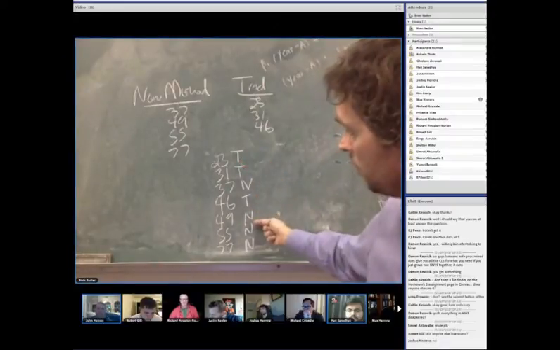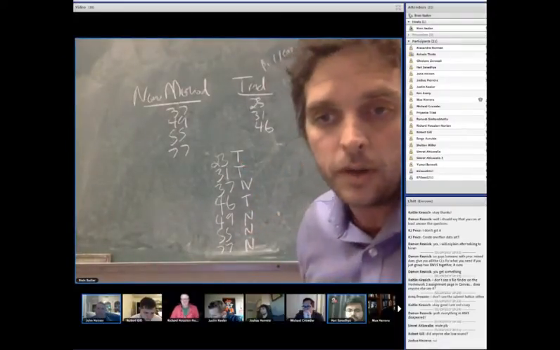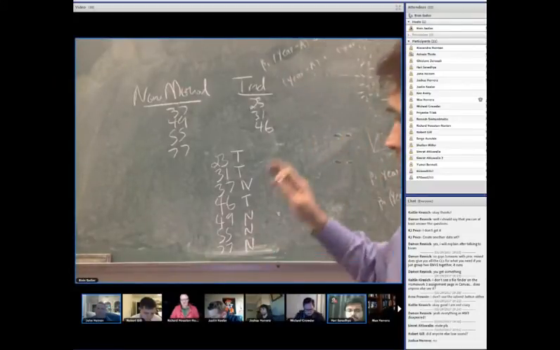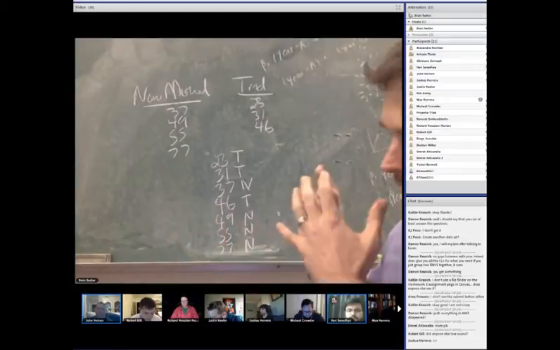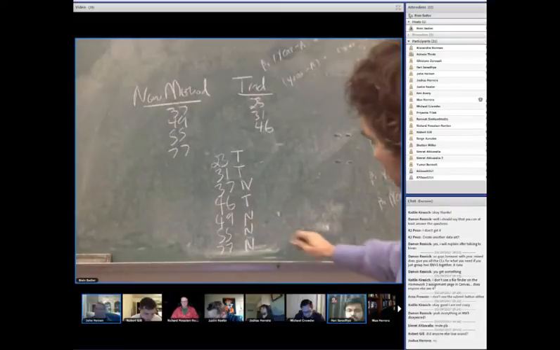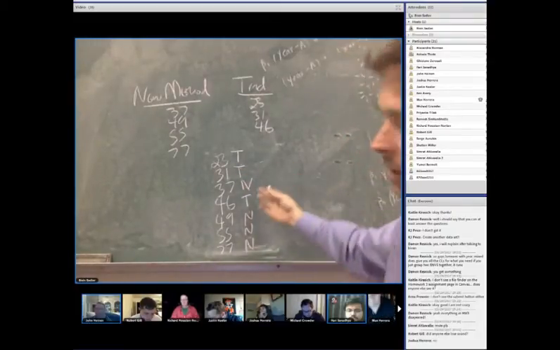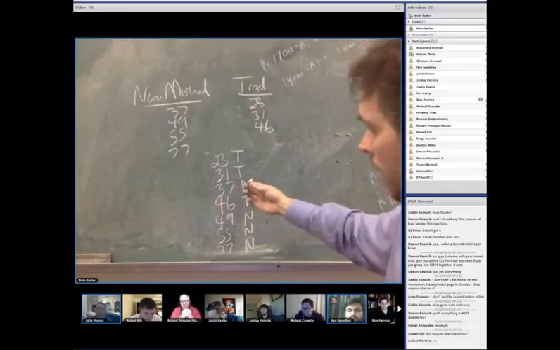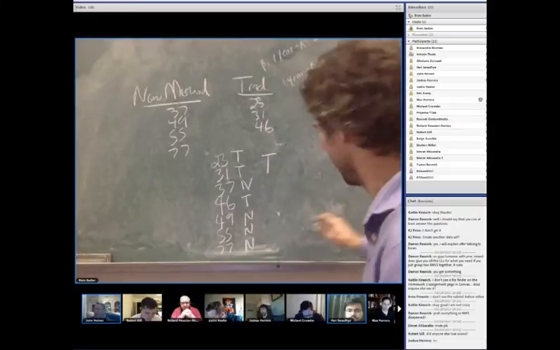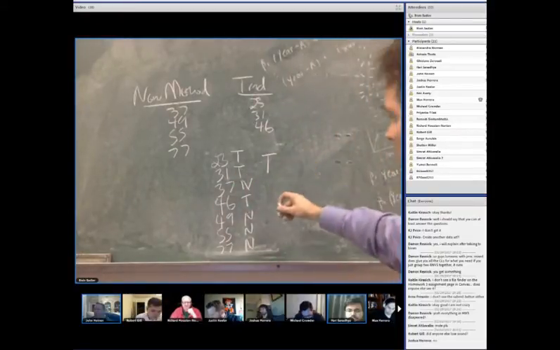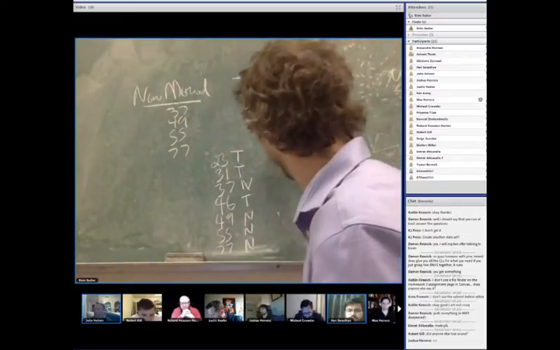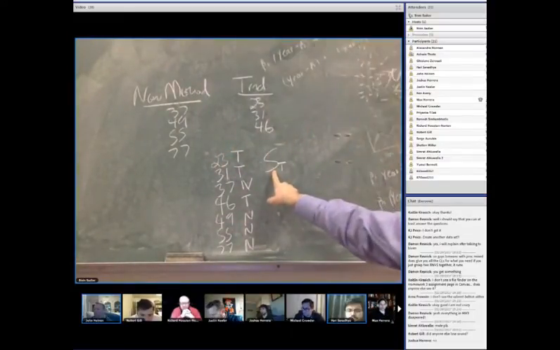I'm going to first get my rank sum statistic, and then I'm going to show you what happens when it bounces around. So for my rank sum statistic here, I'm going to go with the T's. It's unfortunate because sometimes they use T, so I'm going to use S for the rank sum statistic. So I'll say S sub T. That's the sum of the ranks for the T's. Well, I haven't ranked them yet. So this is rank 1, 2, 3, 4, 5, 6, 7. There's no ties. They all get their own ranks. So the sum of the ranks is simply 1 plus 2 plus 4.